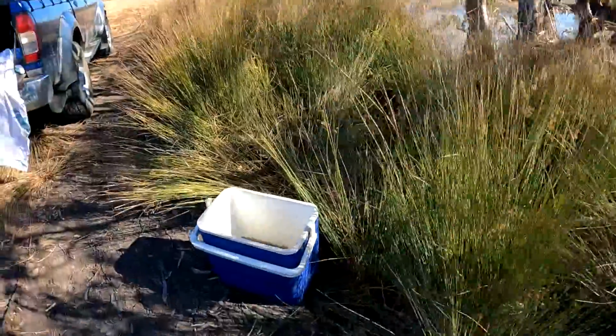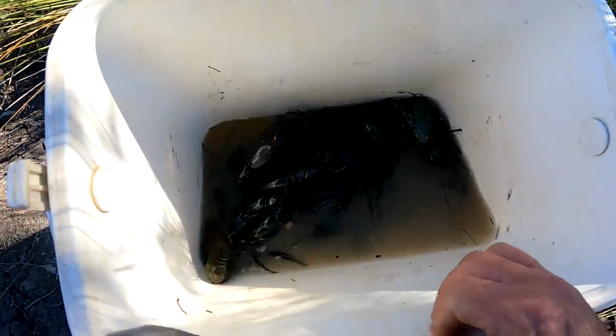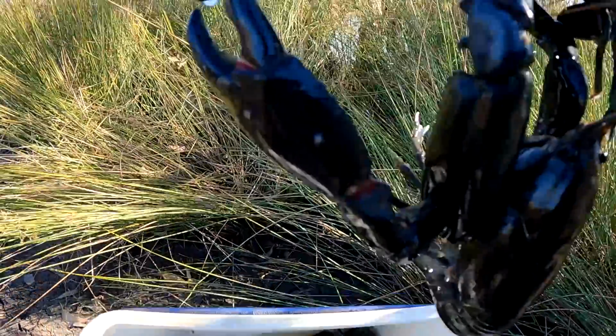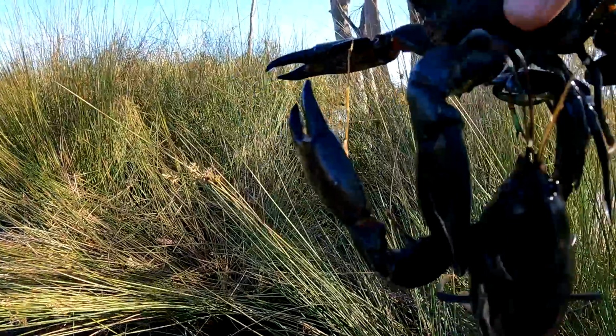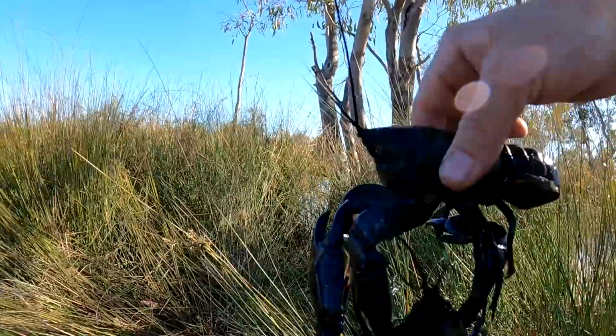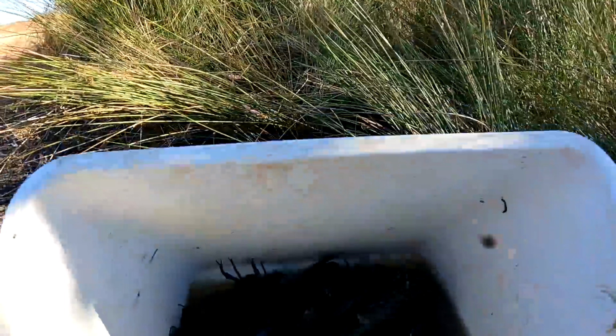What I'm going to do while I'm waiting for Eileen to catch us a fish, I'm going to get a few of these yabbies going on the barbie. Ended up bloody not a bad haul of yabbies really. I reckon we probably got at least 35, 40 yabbies, considering we've let a heap go. There's a half an esky full in there.